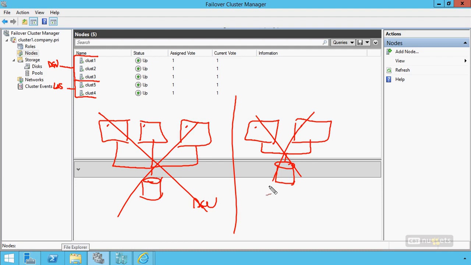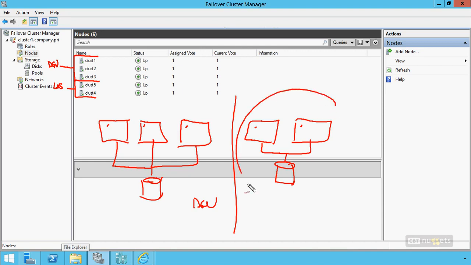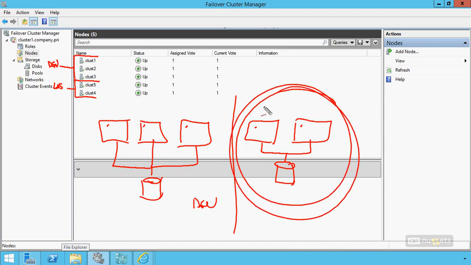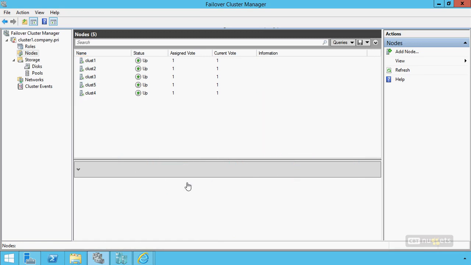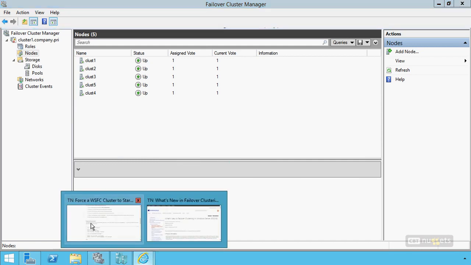What this means is that if you are interested in protecting yourself, but at the same time not putting the same amount of hardware over here, and you don't want to use a third site, you're trying to save some money, you have no sense of automatic failover between these 2 clusters. And the only way to get this cluster back online is by forcing the cluster back online. Now the recovery of this cluster gets kind of weird in this situation because when that site fails, I've got some other things that I have to do.